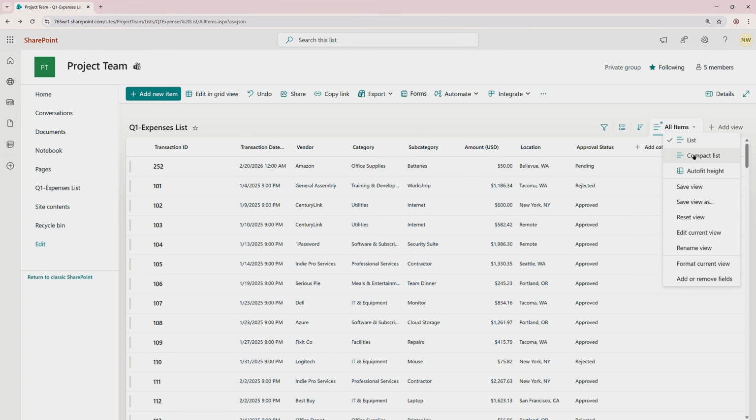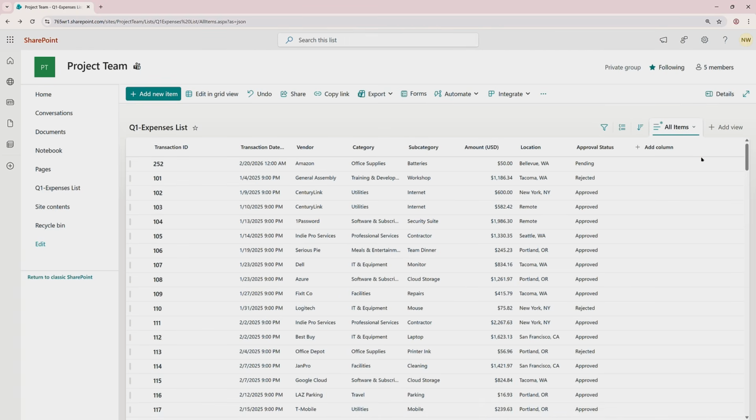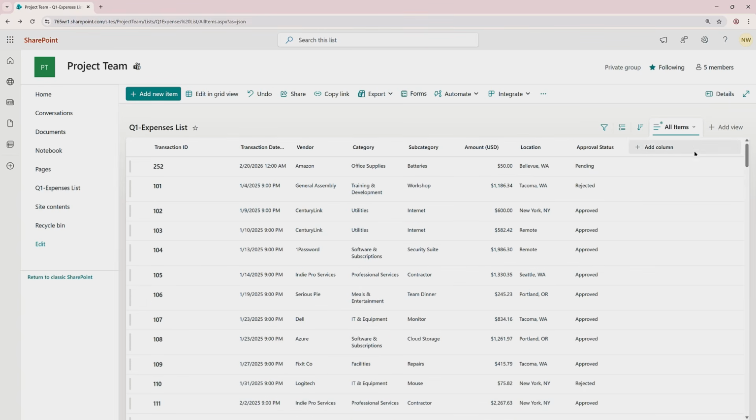If I click on compact list, right now we're seeing up to expense 112. If I click on compact, I'm seeing 5 more, so I'm seeing up to 117. But you may want to automatically distribute those rows so they all have a uniform height here as well. So that's the default view.